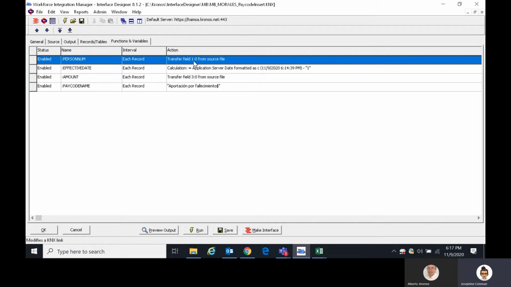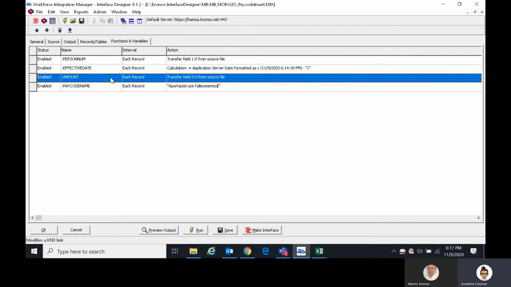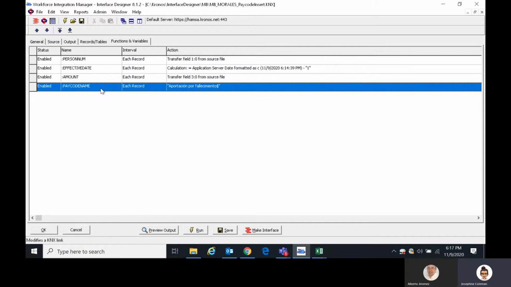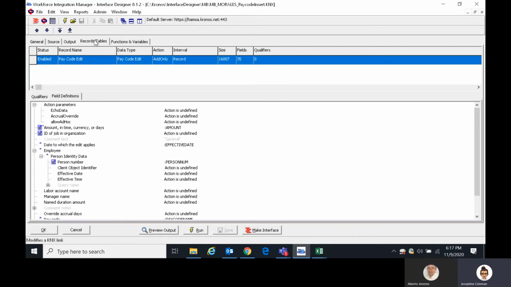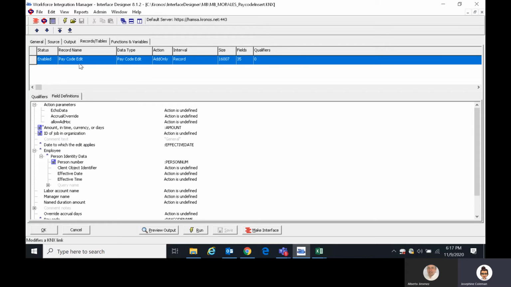So person number is in 1, we're setting the effective date and we're telling it what column to get the amount from, and we're naming the pay code that we're going to upload into everyone's time card. Okay, so we have all this. Now let's go over here. This is all set. You won't have to mess with the record tables. This is the actual pay code edit that's going to happen.